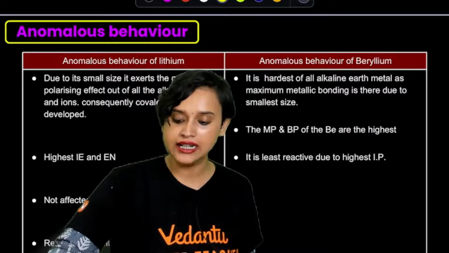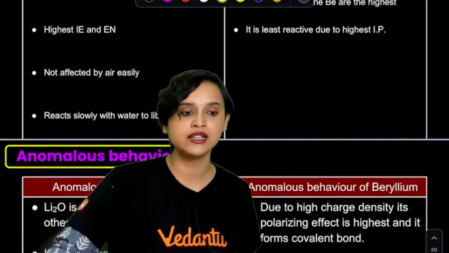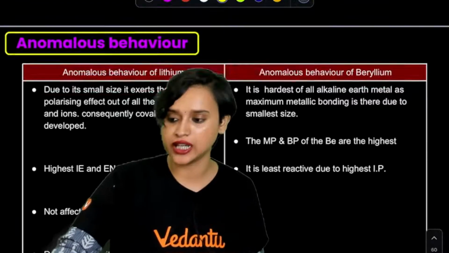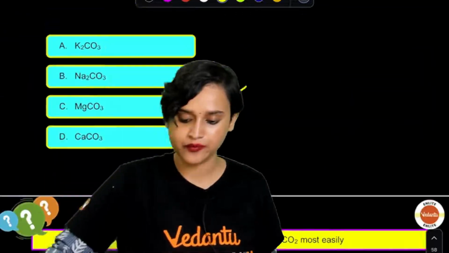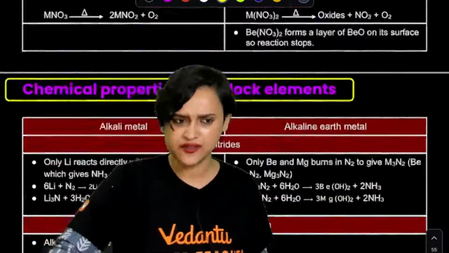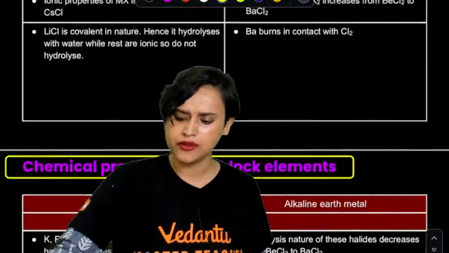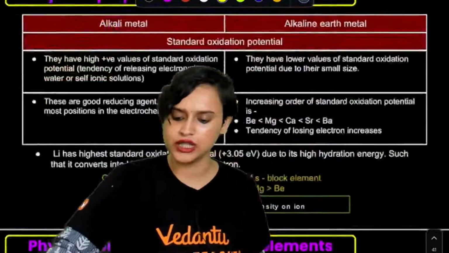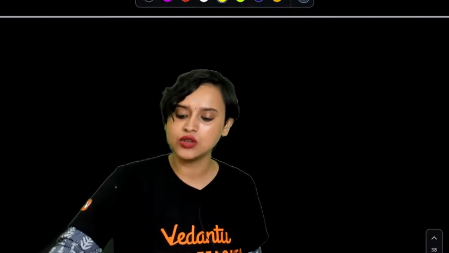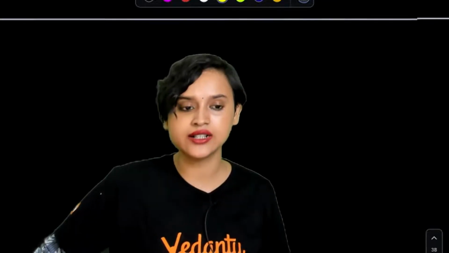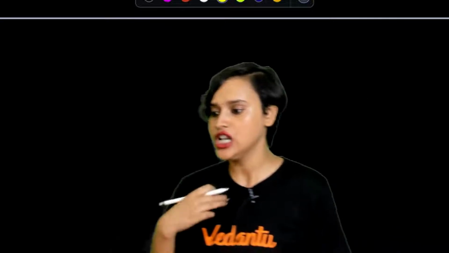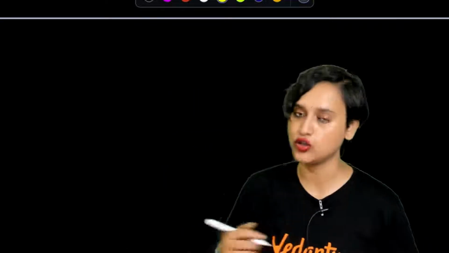All right, everybody. Now what do we have to talk about? Anomalous behavior. Let's talk about anomalous behavior. I think I've told you already, but before that, I also want to teach you BeCl2. How BeCl2 and aluminium show a diagonal relationship, we will talk about now. So let's learn about BeCl2.